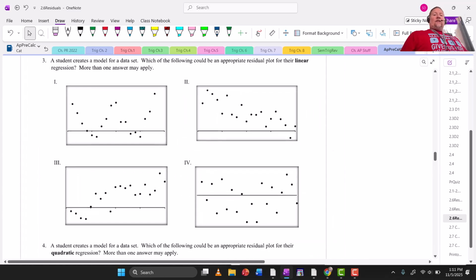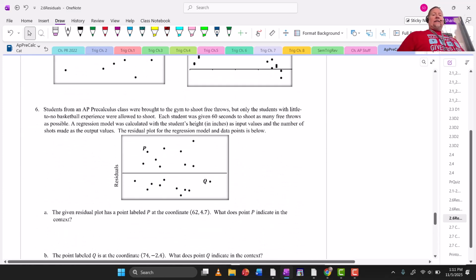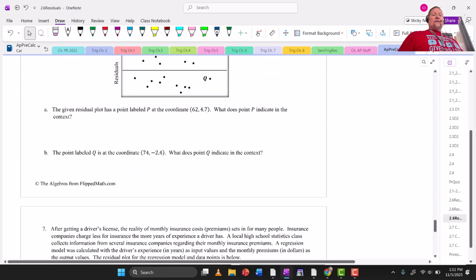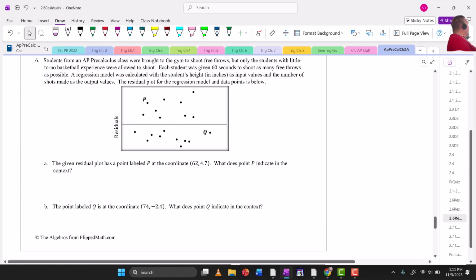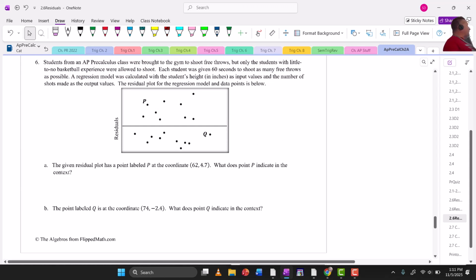And then the rest of these are just multiple choice. Super fast. Okay? That one's super easy. That's like the one that we just did, where I don't have to do any regression. It's all there in front of me. So, okay, done with the movie.